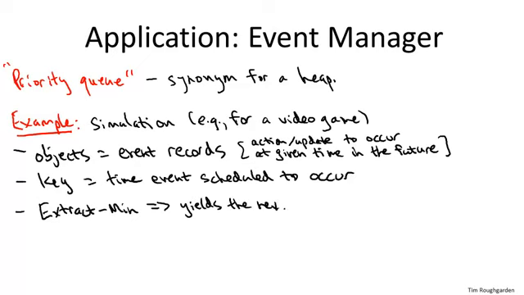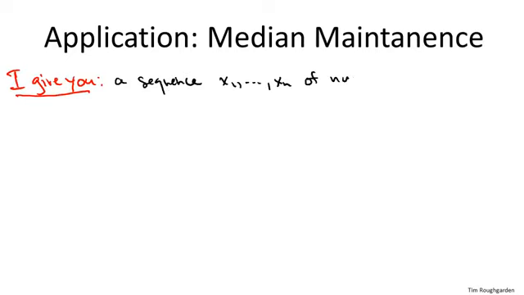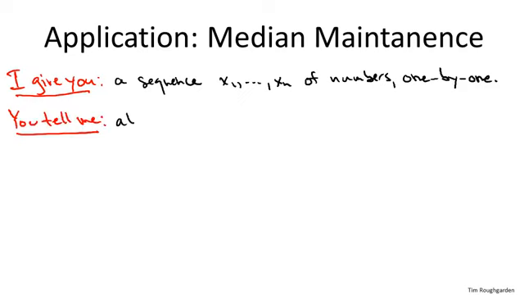So let's move on to a less obvious application of heaps, which is a problem I'm going to call median maintenance. The way that this is going to work is you and I are going to play a little game. So on my side, what I'm going to do is I'm going to pass you index cards one at a time when there's a number written on each index card. Your responsibility is to tell me at each time step the median of the numbers that I've passed you so far. So after I've given you the first 11 numbers, you should tell me as quickly as possible the 6th smallest. After I've given you 13 numbers, you should tell me the 7th smallest, and so on.